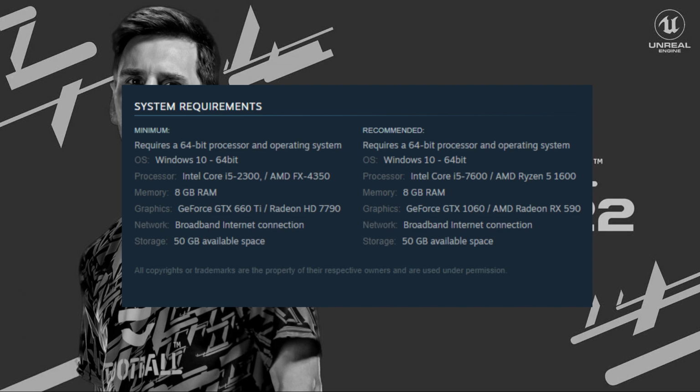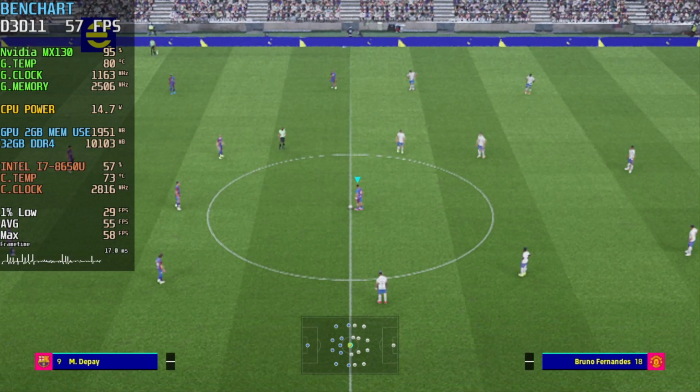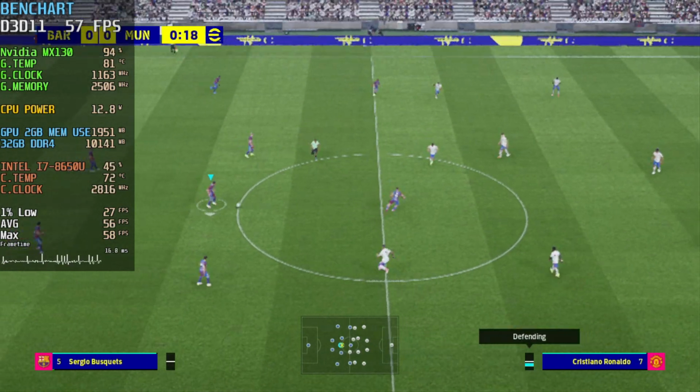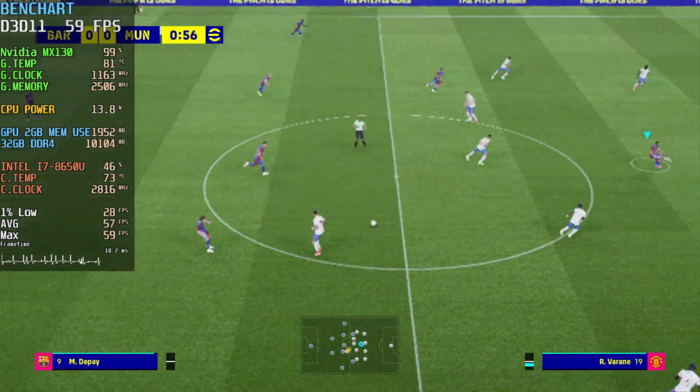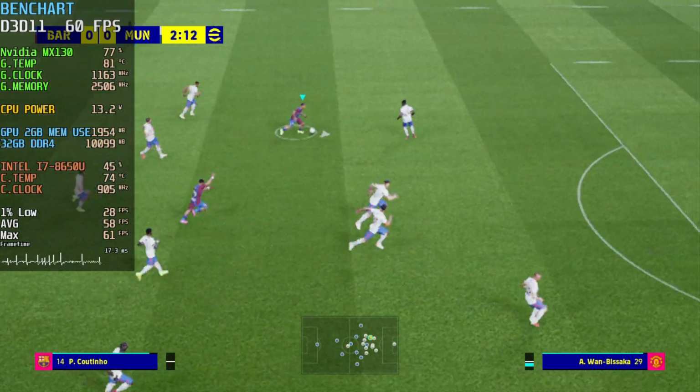Looking at the requirements, these guys ask for an i5 from the 2000 generation, 8 gigs of RAM, and the GTX 660 Ti, which despite being a much older card than an MX130 or a GT 940MX, is still way stronger than these cards.